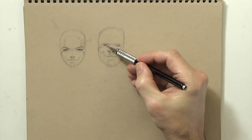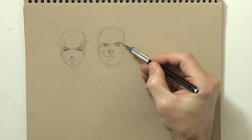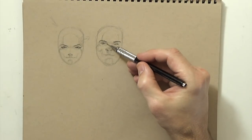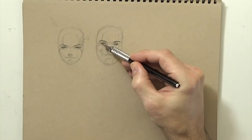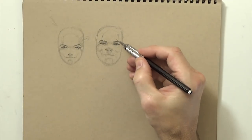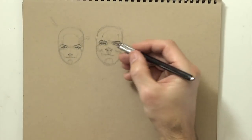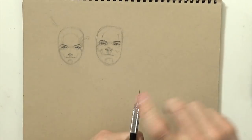I'll draw his eyes in a little better, and a lot of times I'll do these real dark where the eyes recess on my guys. Drawing some eyebrows, then doing the same forehead line I did on the girl. I do a lot more line work on my male faces than I do for my females. I got a little bit heavy on the outside of this eye — I normally do crow's feet on my guys, so let's get rid of that because it makes him look like he's got eye makeup on.